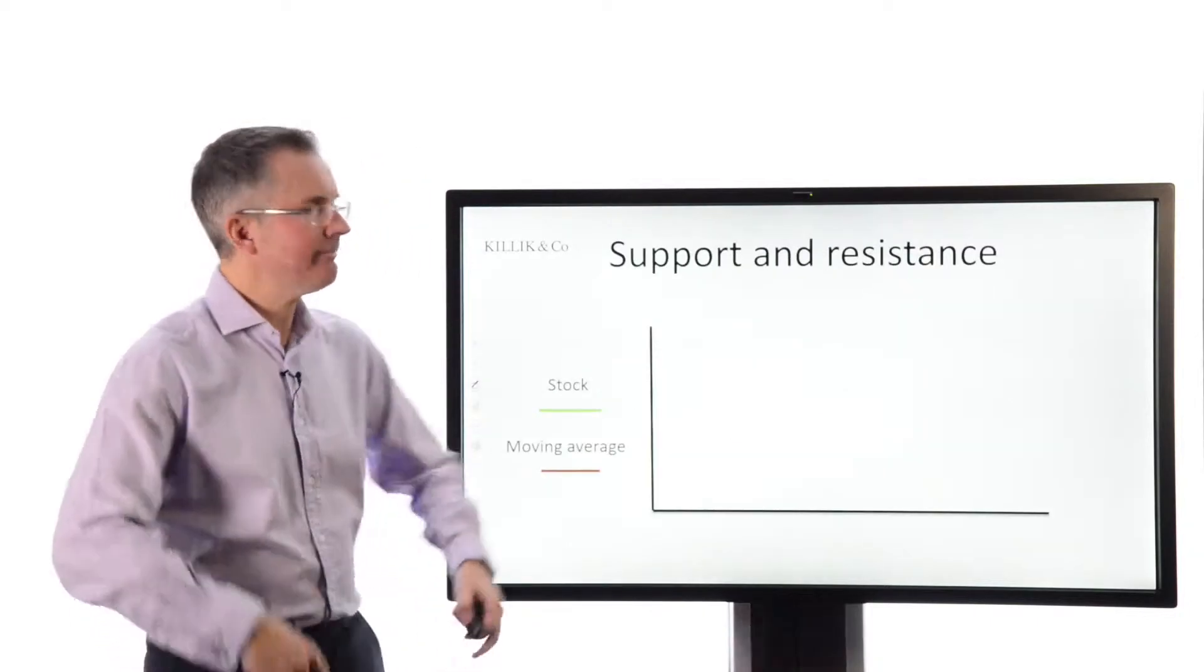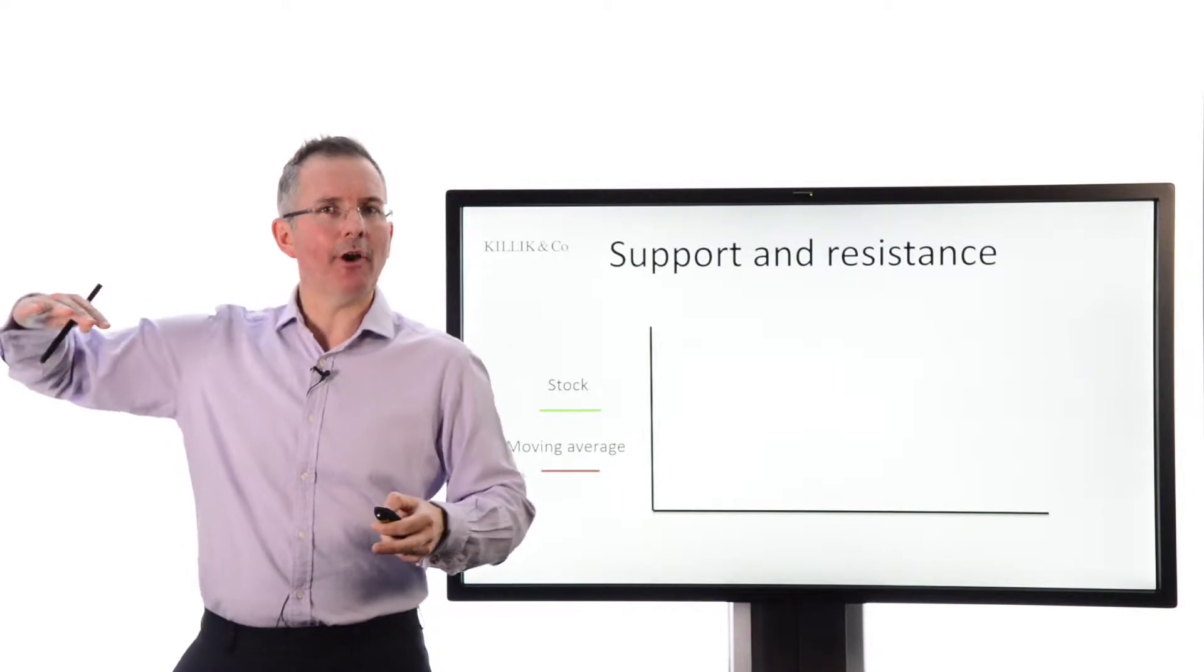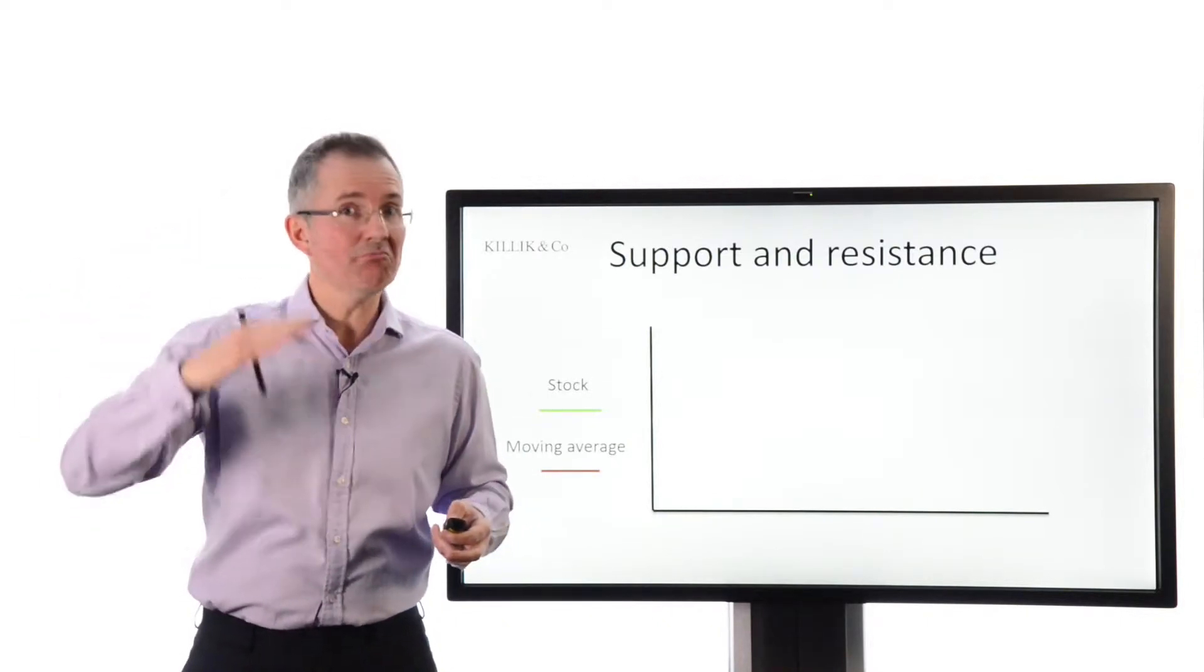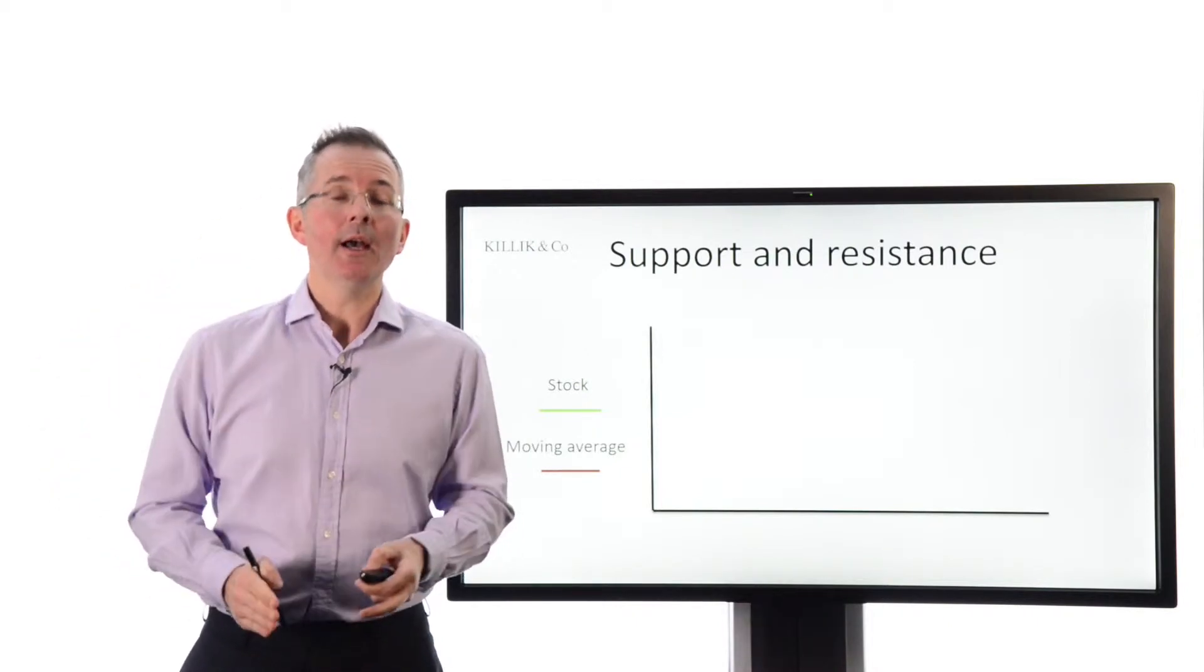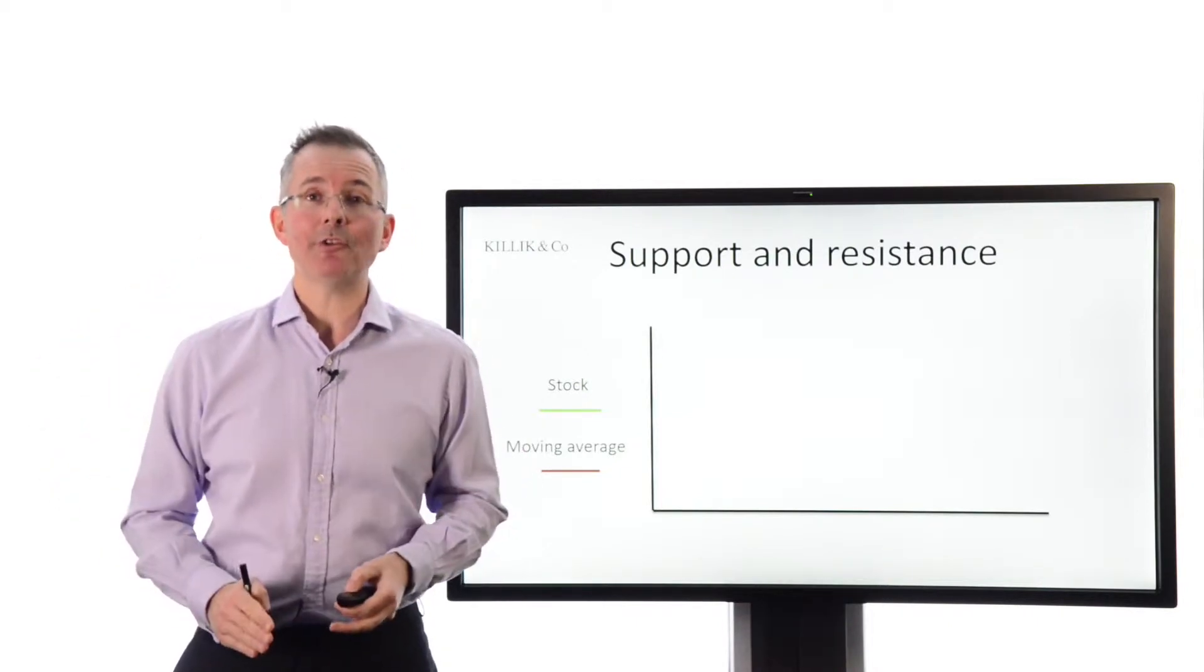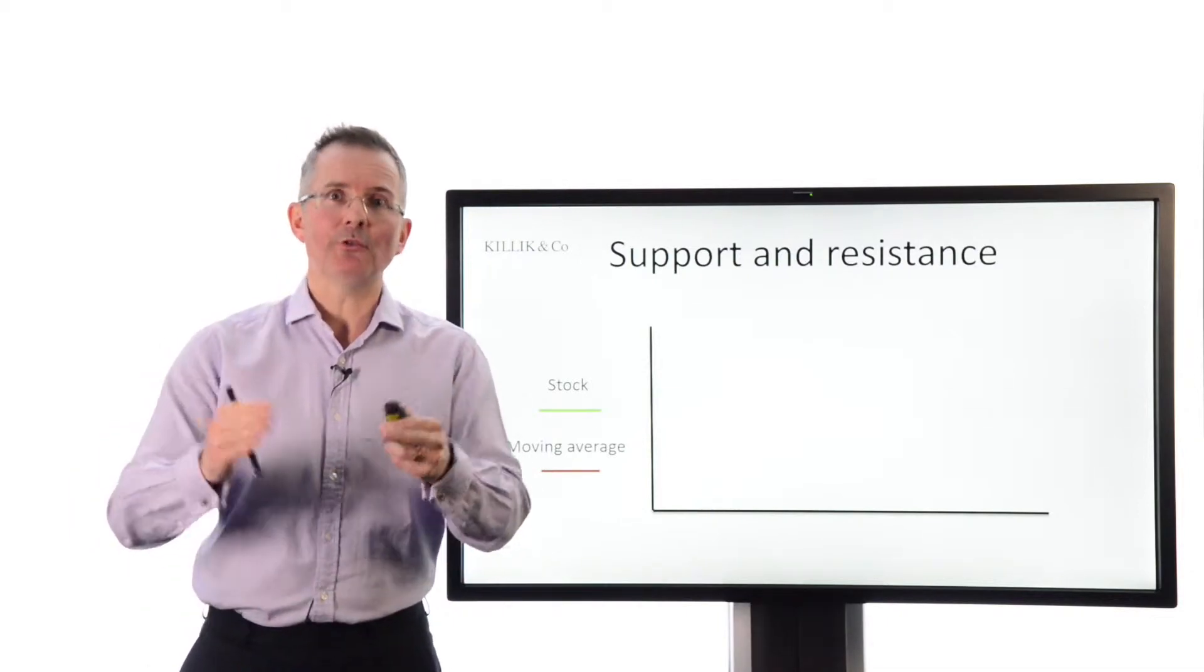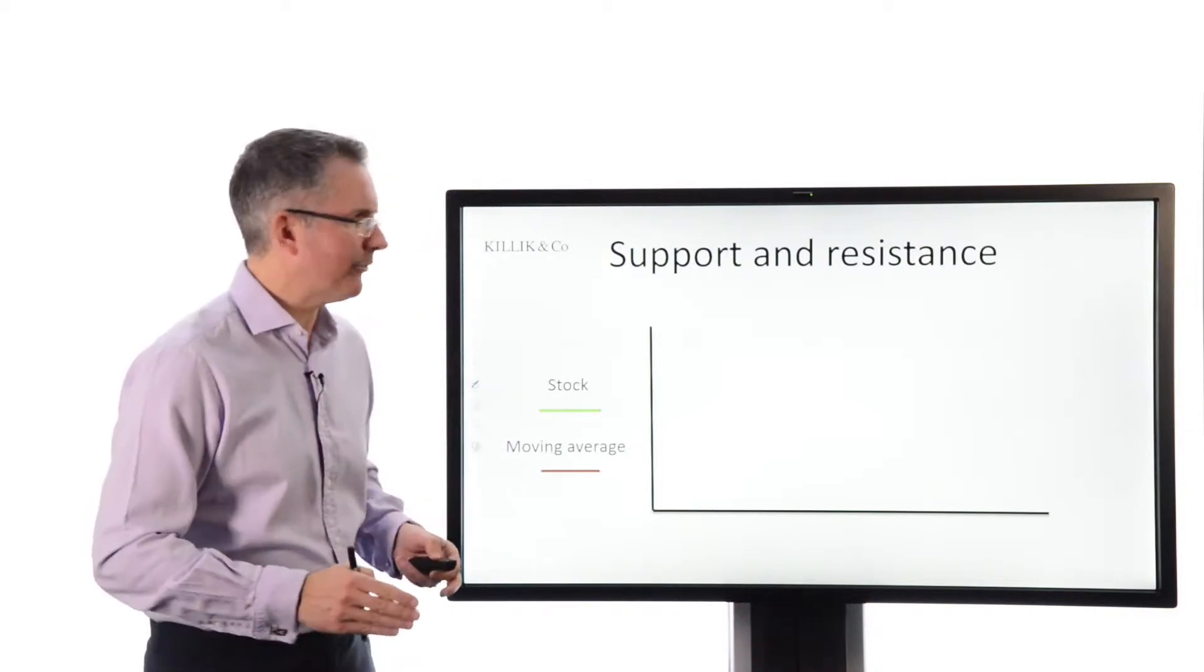Now, how is that useful? Other than you can start to say things like, if I know the moving average and the stock price is above it, maybe that's a little bullish signal, albeit based on one data point. Below is bearish. What else can you do? Now, there's lots of things you can do with moving averages. In future videos, we'll talk about these more. I just want to finish with a couple and wrap up with that Albert Edwards quote again, whatever that was, the death cross.